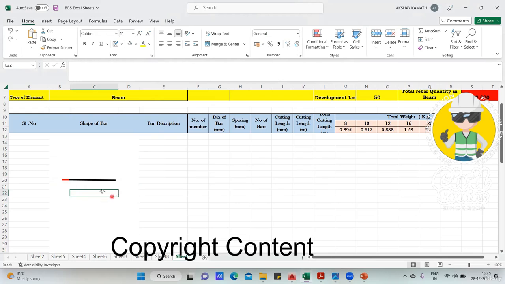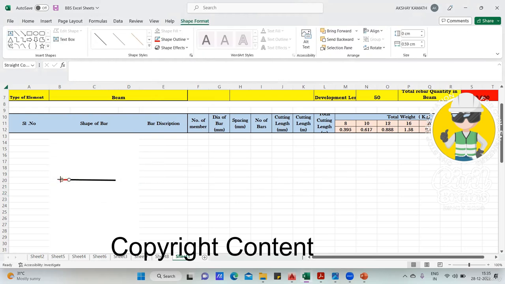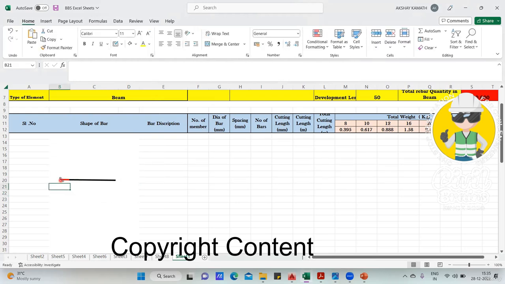Is it straight? Yes, it is in a straight line, no? One thing, again you say Control C and Control V, bring it and keep it on the left side. Done, no? Then again, same thing, you say Control C, Control V, and then you make it vertical. So this will be a development length, complete red portion. I think it looks good. It's a little bit tilted. You make it straight in this way. Now it is straight.